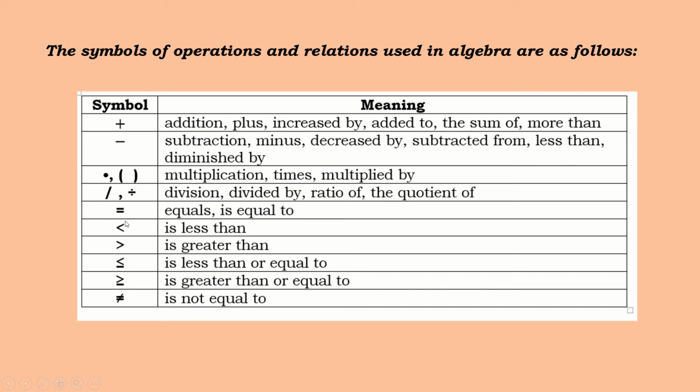We have here the equal sign, the less than symbol, the greater than symbol, the less than or equal to, the greater than or equal to, and the symbol of not equal to. So class, familiarize these symbols as well as their meaning so that it's easy for you to write the English phrases as well as the mathematical phrases.